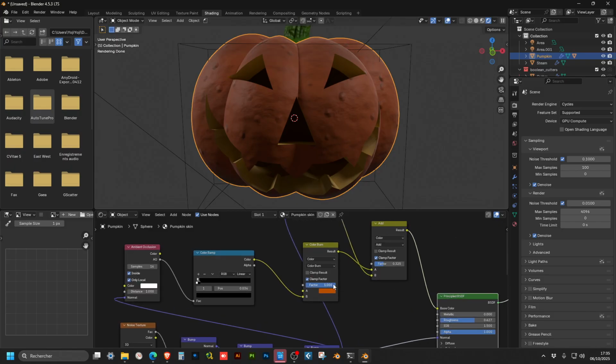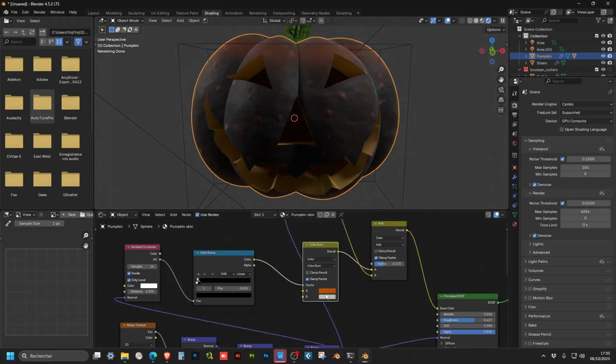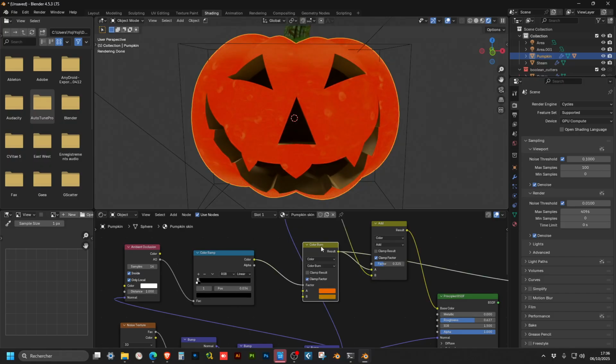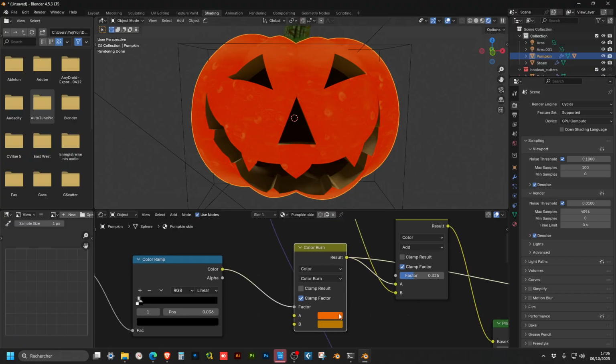So here I can increase the darkness of the texture. What I can do as well is to mix it with another color here, okay? And in that case, I just have to use two different colors, so maybe something reddish here. And the other one maybe more orangey, okay? So let's see a little how it looks here.